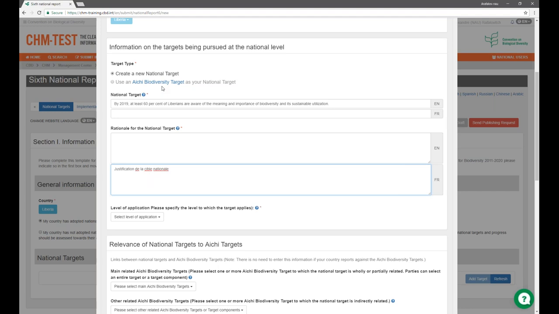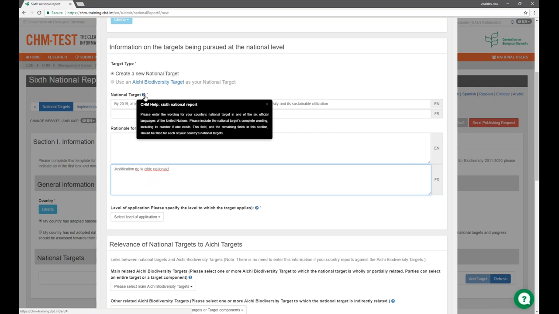All of that information is in the manual. However, to make it a little easier, when you see the little blue question marks, that has a contextual pop-up for the summary of that information. So if you're not exactly sure what should be there, this is the first place to check. And then the second place to check is a full manual that we also provide in all six languages.